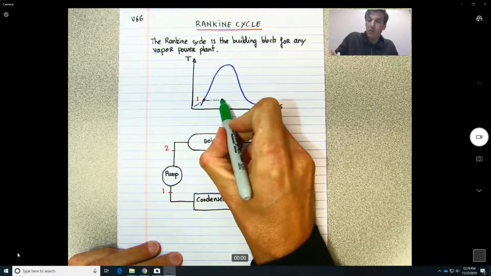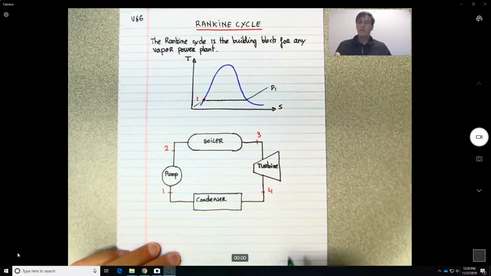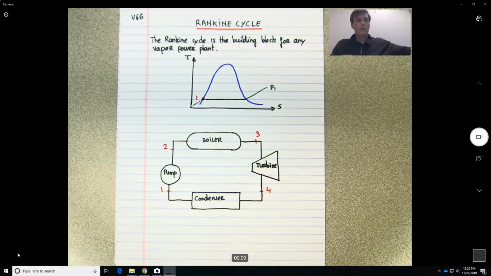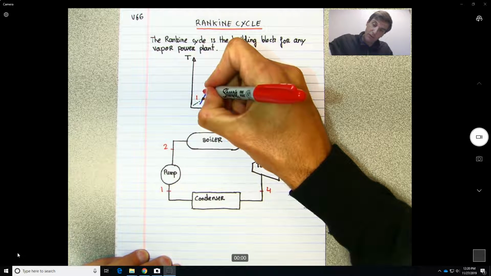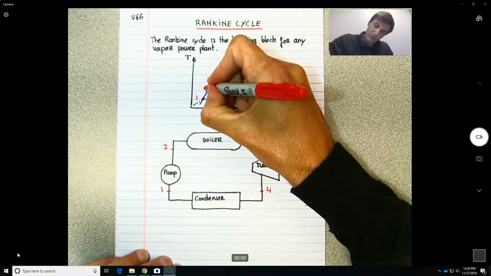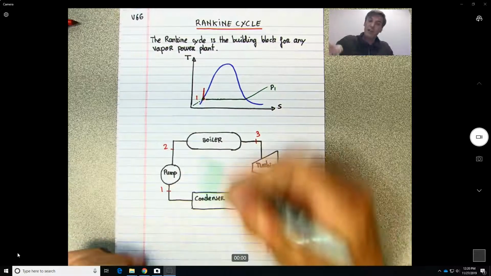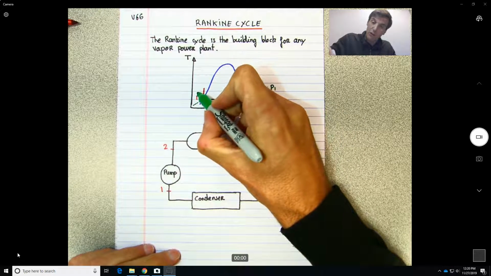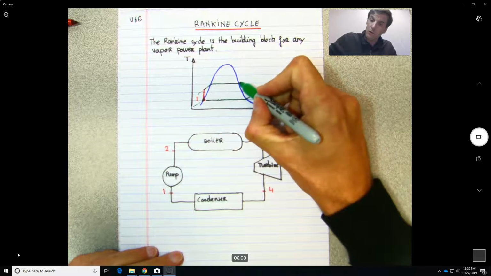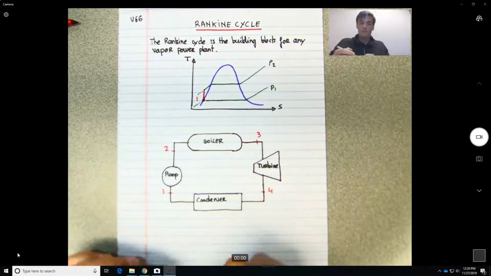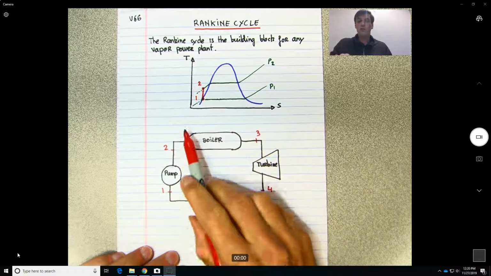So if we do a dotted line, maybe I can just do a full line, would be over here. Because we go through the pump, you're going to have a small increase in pressure. Generally it's very small. I'm going to do it much bigger here just for the figure. And this will take the water into a second line of power over here, P2. So this will be right after the pump. We get here 2. Now the water is going to get into the boiler.